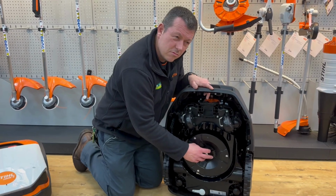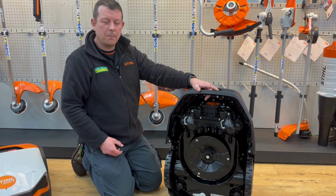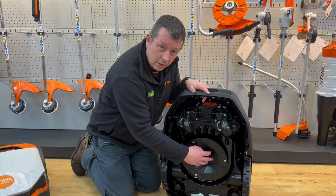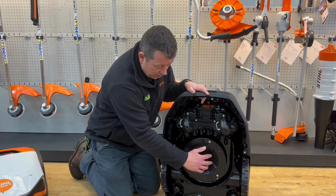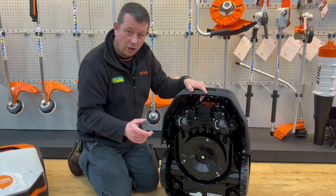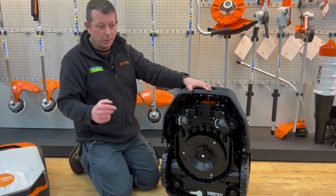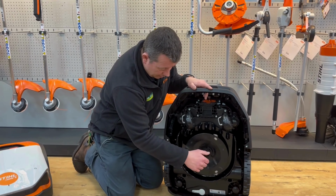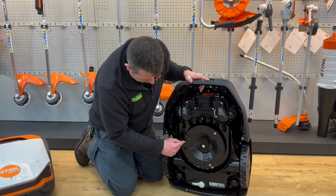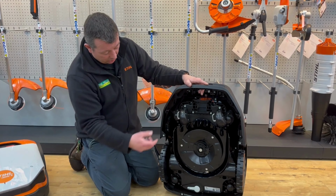I think you get 9 or 12 in the pack when you buy a machine, so it's not a case of they're going to run out really quickly. They will probably blunt quicker than the old blade, but they're pence to replace. A lot of manufacturers have gone this way now. Seems to be the in thing to do. So Stihl have gone that way. So all tool free. All you've got to do is undo that, unpick it, put them on. So nice and easy. So that's the underside of it.